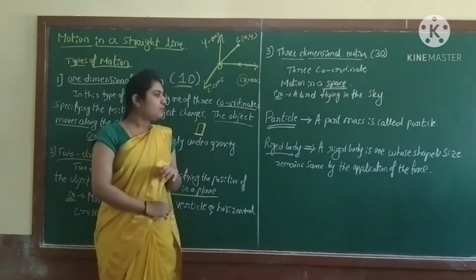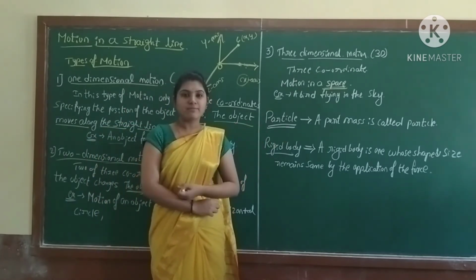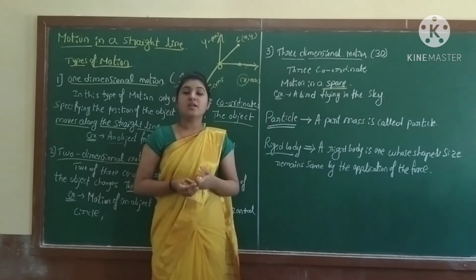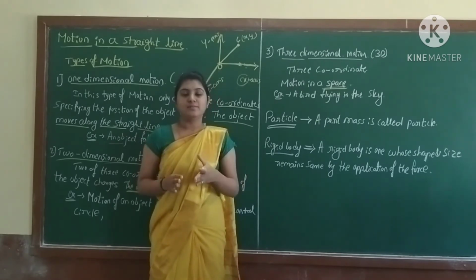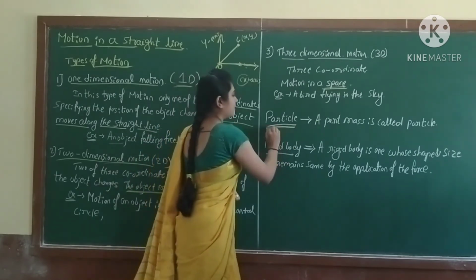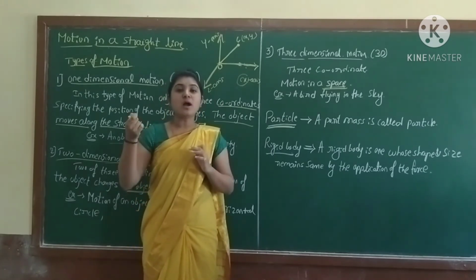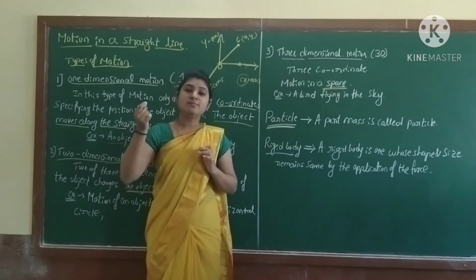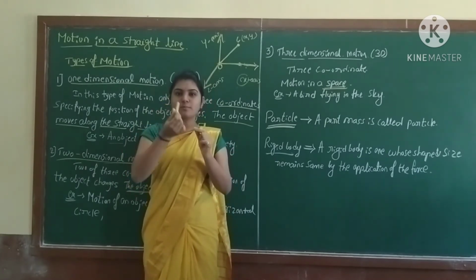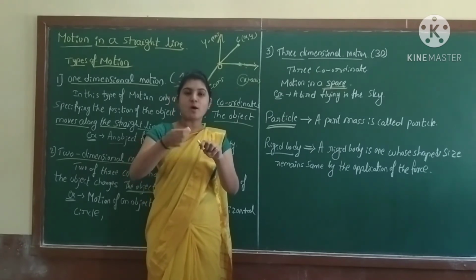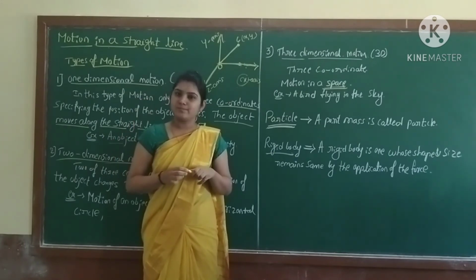So, students, after this we are going to discuss some definitions. What are they? The first one is the particle. Yes, particle. What is it then? See, you know the atom. You know atom. Atom means a very small particle. Now this is chocolate, and if I make a powder of this, again it is considered a small number of atoms there.